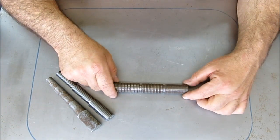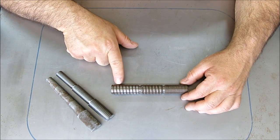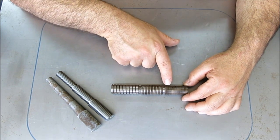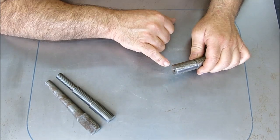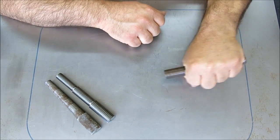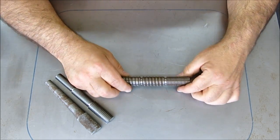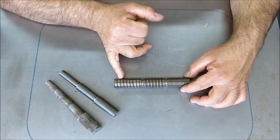Now, this one's kind of interesting because this is an example of multi-start threads. So this is the first groove here, and then progressing along, this is the second groove, and then this is the third groove here. So this is a three-start thread, and how you can tell, I don't know if that's going to be in focus there, you can look at the end and see how many entrances there are. If that's all you have to look at, it's a little bit hard to tell, unless you look at the end and you can see how many starts there are. So you count the starts, and that's what I call multi-start threads. Some people call them multi-groove threads. So what this does was, here's the first groove right here, right?